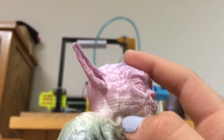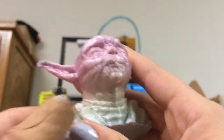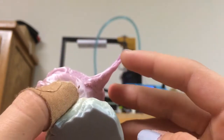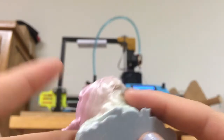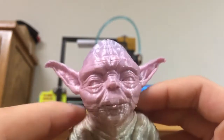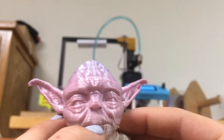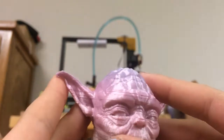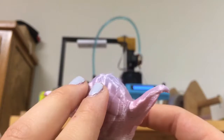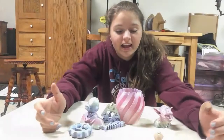There was support material from my printer — I still need to fix it and I probably should have fixed it before this review, but I needed to get something out for you guys. There was support material underneath, and some underneath the chin, but you can kind of see where it was. The nose and eyes did great besides the layer lines, and there was some support material on his mouth — I'm not really sure why. But the ears turned out perfect, the point was very nice on both sides, the back detail turned out really nice too, and overall I just really liked how this print turned out. I'm super happy I got to print it.